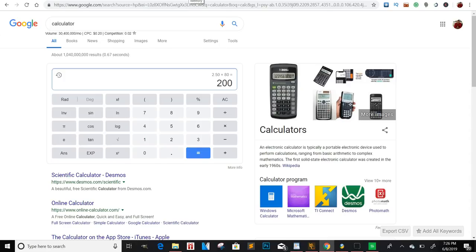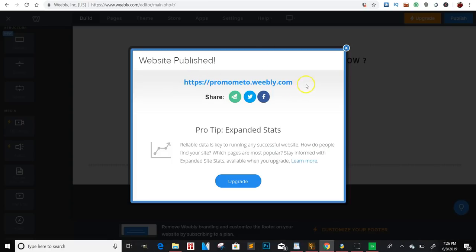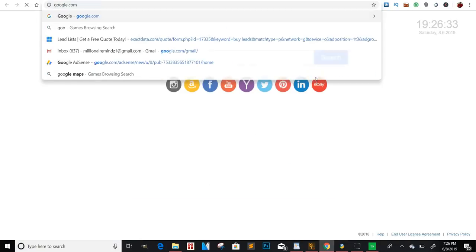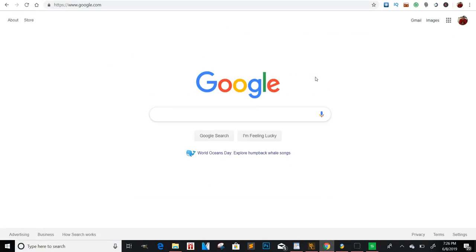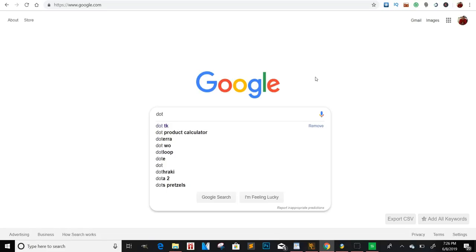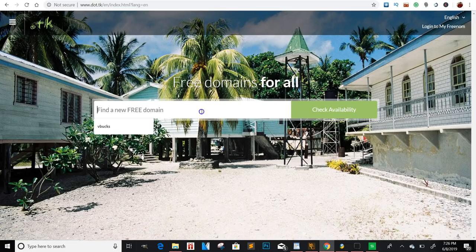And these links you can actually post on Facebook, but I would wrap it. If you want to get a better link instead of having to say Weebly, like I told you guys, you can go to Google and type in .tk, and you can just get you a free domain name, absolutely free, right? It'll be a .tk name.